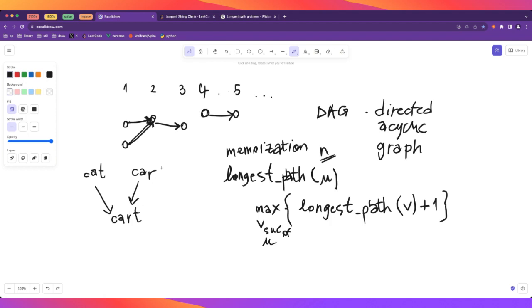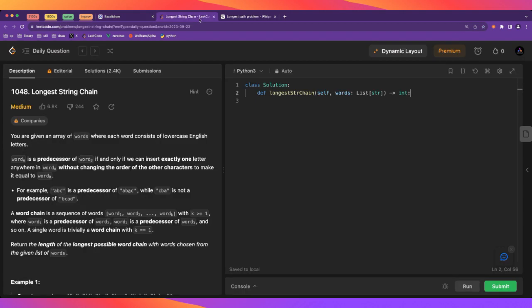Because here you're inserting a T to the end, and here you're inserting an R between the A and the T. And this doesn't have the structure of a tree, because this node has 2 predecessors and a tree has only 1. Each node should have only 1 predecessor. So that's why this is a DAG and not a tree, but for our purposes, it doesn't matter. We can still solve this problem quickly.